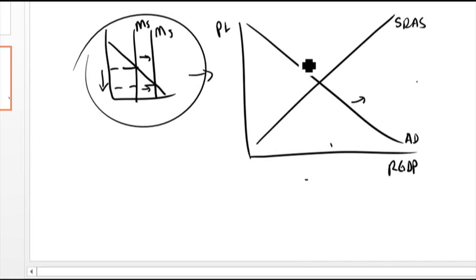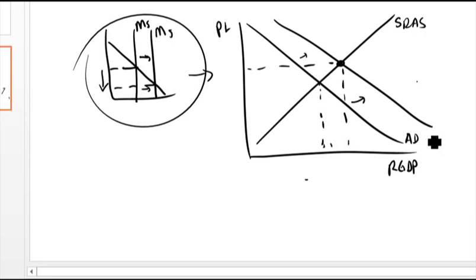Interest sensitive consumption is going to increase as a result. Therefore, I'm going to see a higher GDP, which is lovely, but also due to higher aggregate demand, because remember, interest sensitive consumption means that C and IG are going to increase as a result of lower interest rates. So now price level has risen. So the question is, what has happened to real wages? Real wages are going to be affected because of the higher price level.